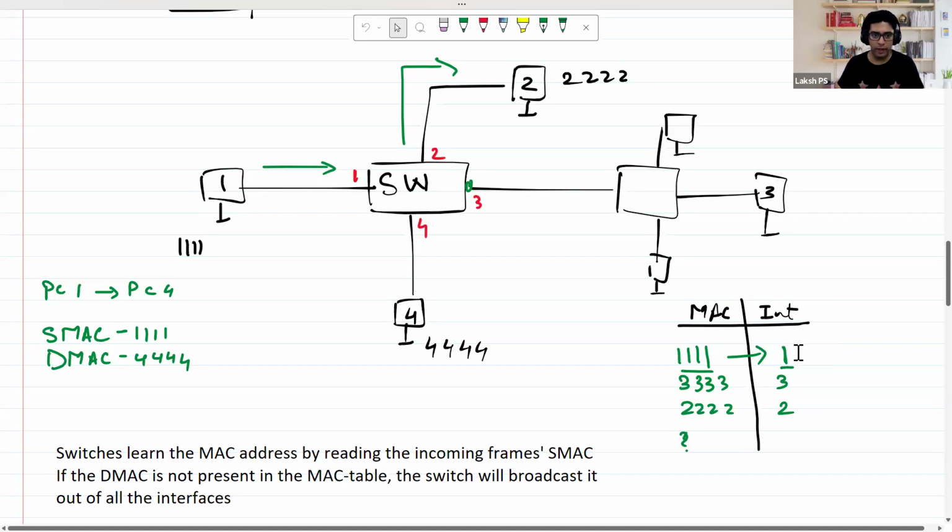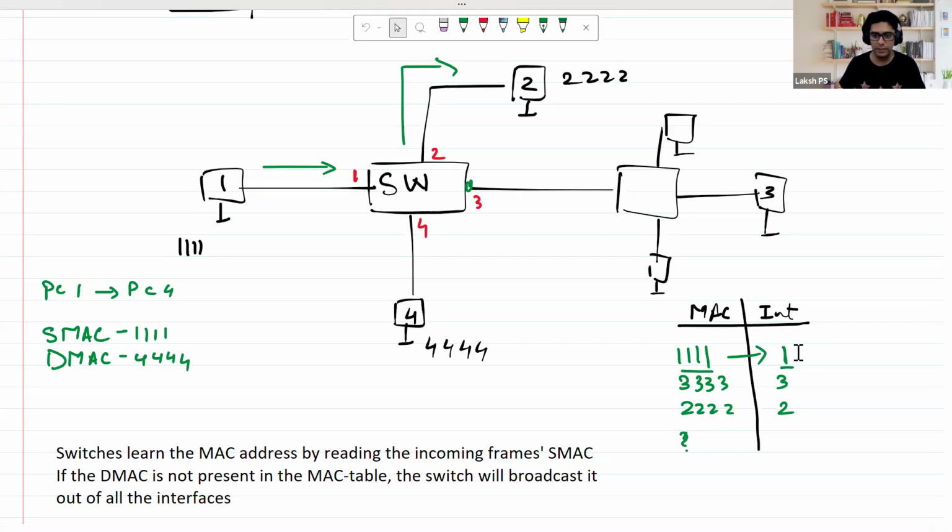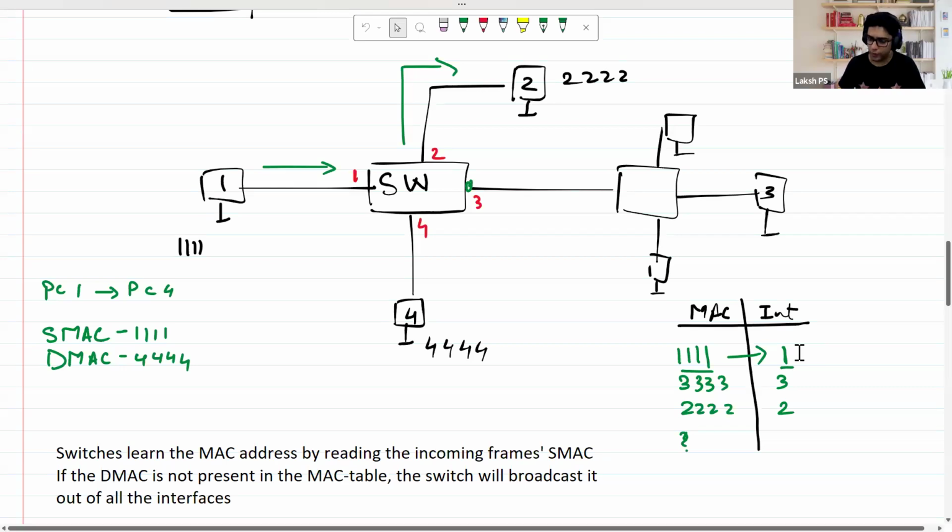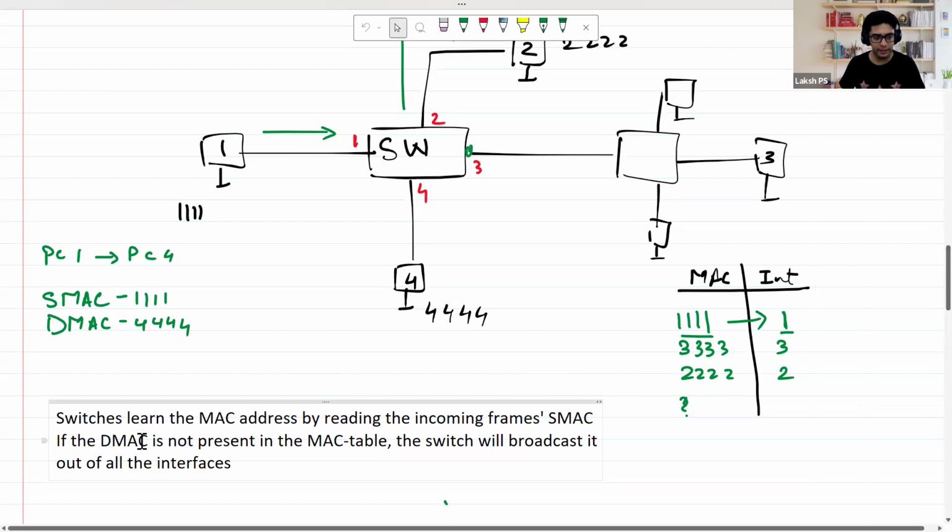Now, when it is trying to send the data out of its interface, it checks the destination MAC address, and it has a few criteria. The first criterion is that if the destination MAC is not present in the MAC address table, the switch will broadcast it out of all the interfaces.